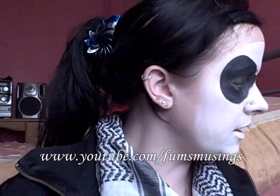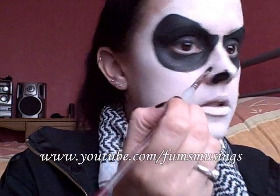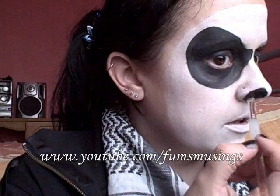Alright, then the next bit is for his nose. Jack's just got two little black sort of teardrop shapes, so all I'm going to do is just going to go with my own nostrils. Just going to extend that up a little bit. Then I'm going to do his mouth, which is why I painted the whole of my lips white.